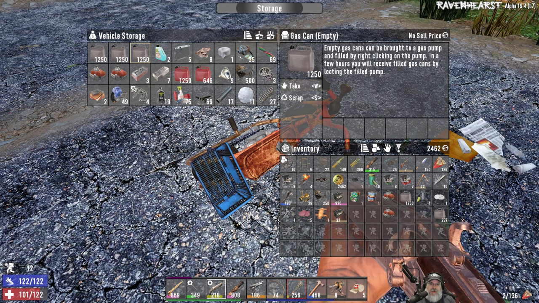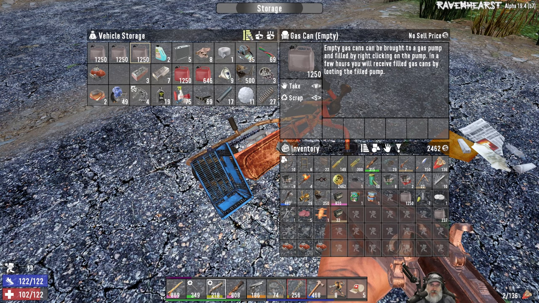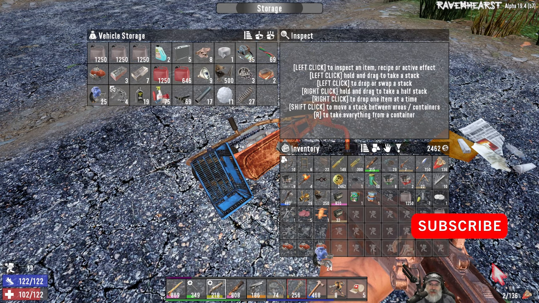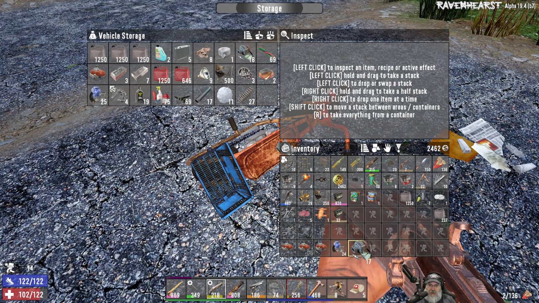Okay, so things that I'm interested in selling. I'll sell engines to him. We've already sold, I think, one engine to him. So 3 is the max that he'll buy, assuming that still works the same here on Ravenhearst. And let's see, motor tool parts, we could make some money off them. Well, let's sell about another half stack of those and a half stack of those.